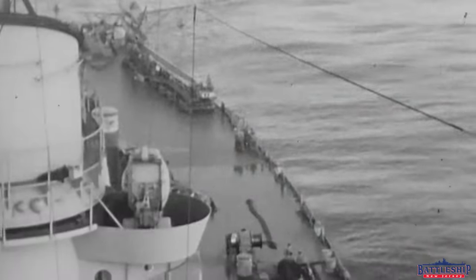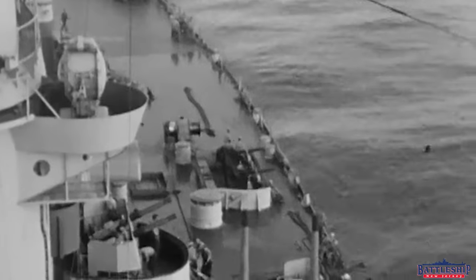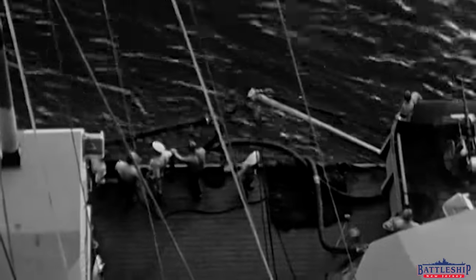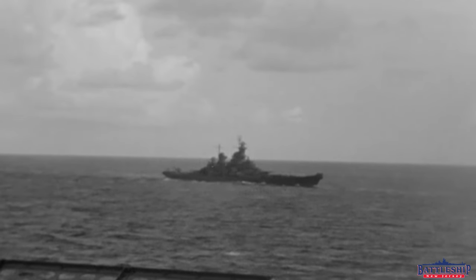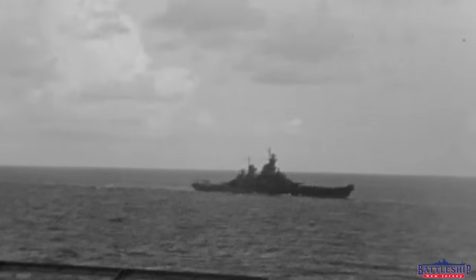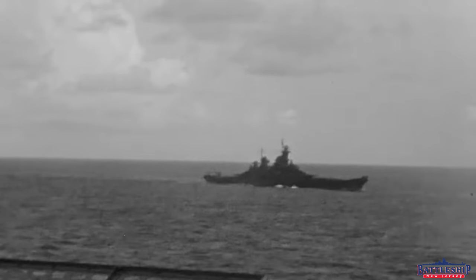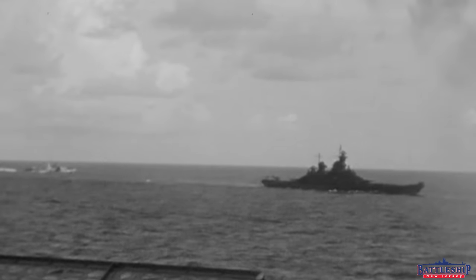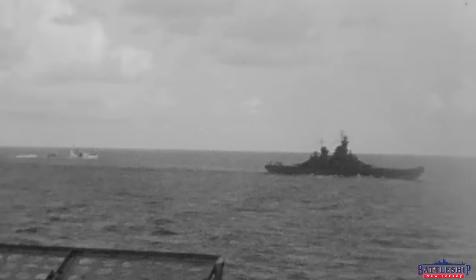Above cruisers, you have battleships. The oldest battleships are about 25,000 tons; the heaviest ones get up to about 70,000 tons. But during World War II, they tend to be 35,000 tons or larger, with the Iowa-class firmly in the middle — designed at about 45,000 tons and maxing out at about 57,000 tons. They tend to have 12-inch guns at the lowest scale, although some have 11-inch guns. In general, during World War II, they'll have 14-, 15-, or 16-inch guns, with the largest maxing out at 18-inch guns — though those are aberrations at the upper end of the spectrum.